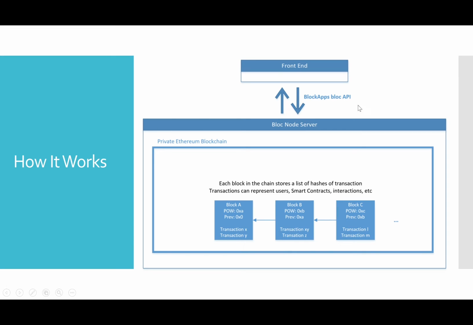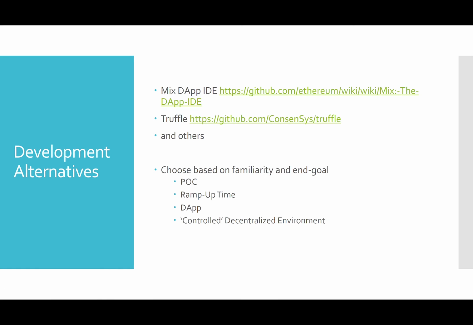So like I said before, I'm using BlockApps, which provides a very easy to use API that interacts with their Block node server that's running. And then I have a front end. I'm just going to be communicating back and forth between the two. So I'm using Blockapps in that environment that Microsoft provides.